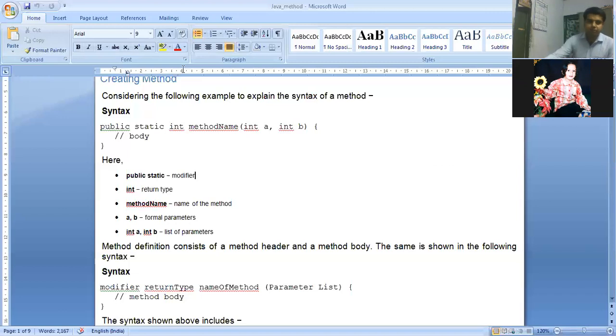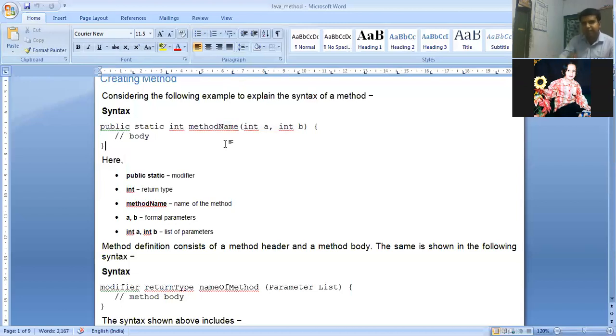So as you can see in this syntax, there is a user defined method, that is the method name, which is created. Beside that, you have a return type called integer, int is mentioned. That means after the execution is completed within this particular method, this method will pass a certain value back to the main method, that is the part of the program where public static void main is mentioned.